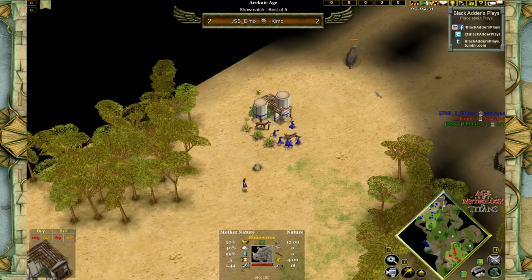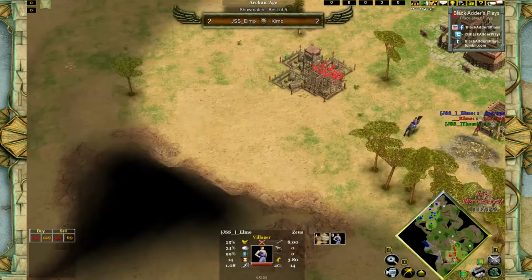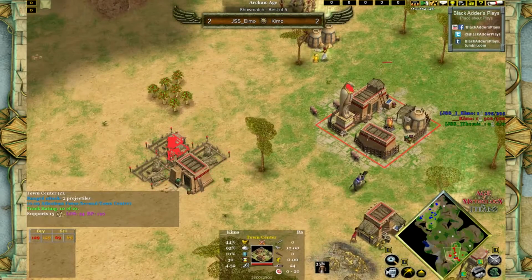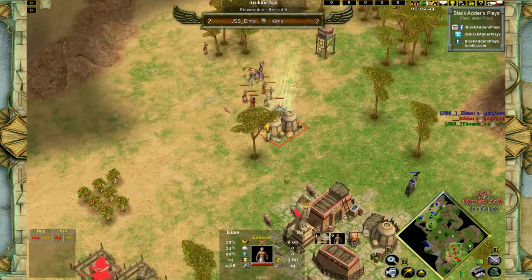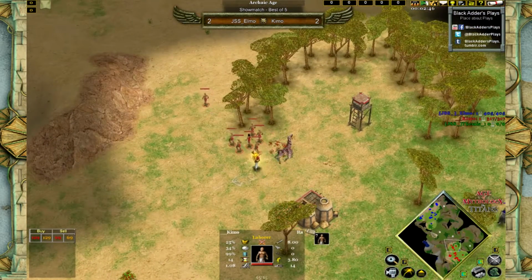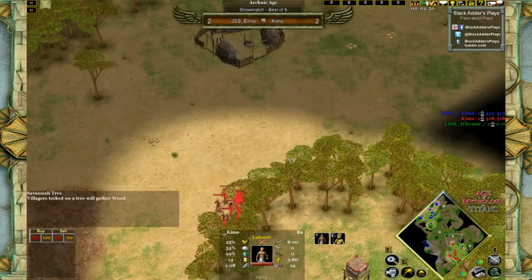Interesting choice. I maybe expected that he would want to keep something in check, or rather in the bank. He did see the worse gold mine placement, maybe that's why. But I would get the zebras. Obviously, you want to get the zebras. Like, you really want to get the zebras.